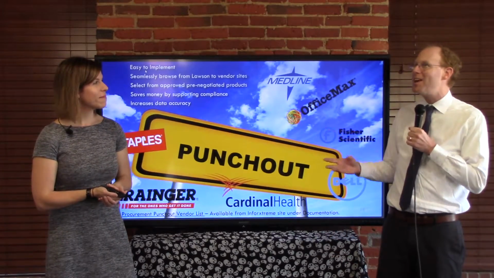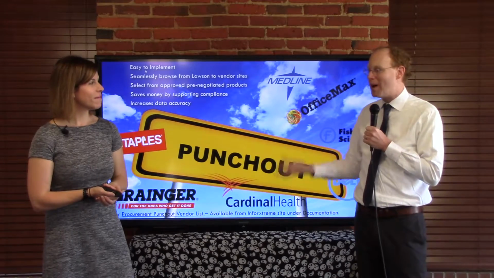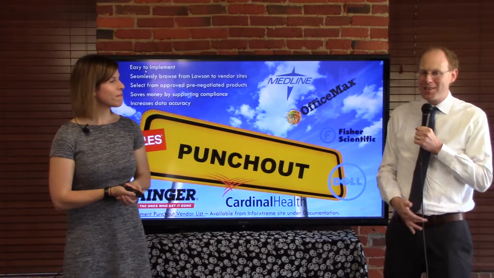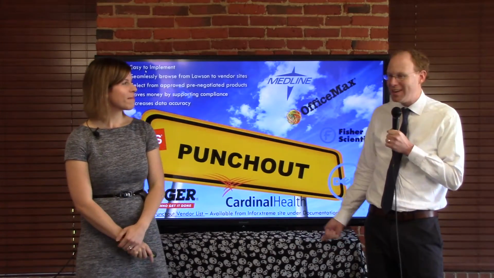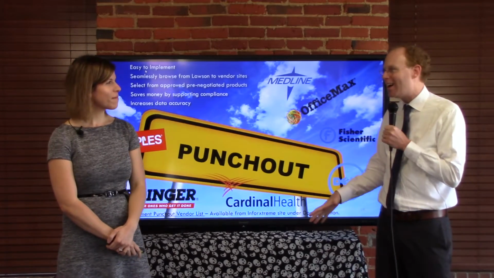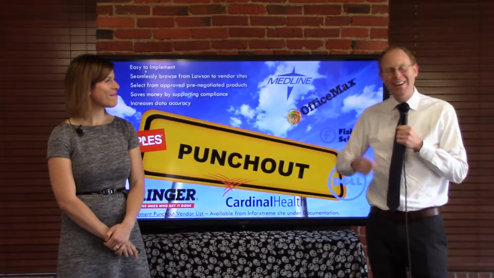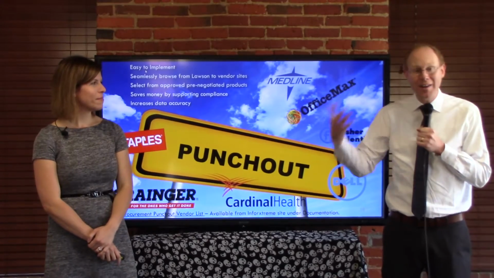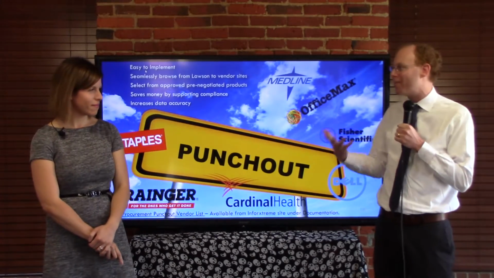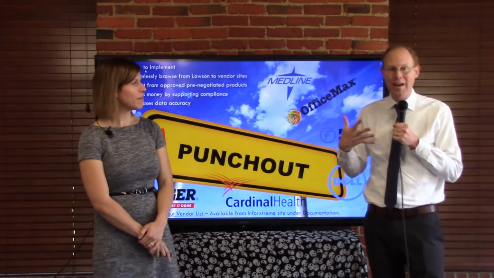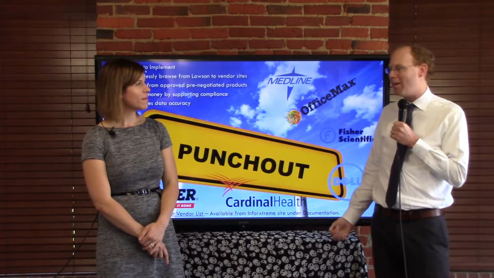And Punchout can even handle that as well. Maybe if your requesters have trouble differentiating between an office supply and an IT item, why don't we just tell the vendor what our GL accounts are for these items and have that flow in? So that's possible as well.